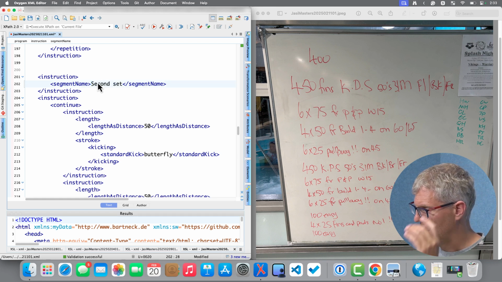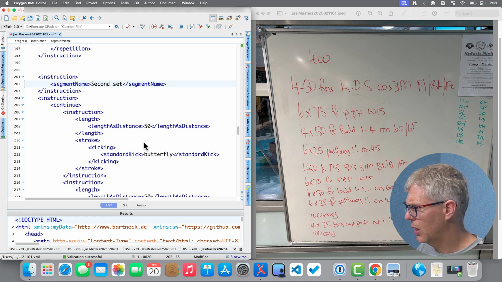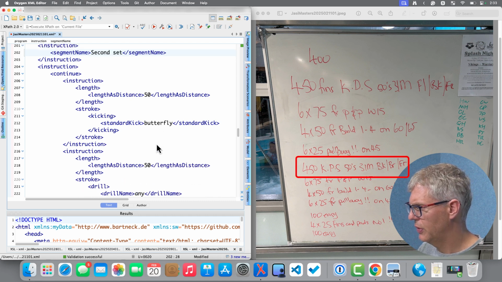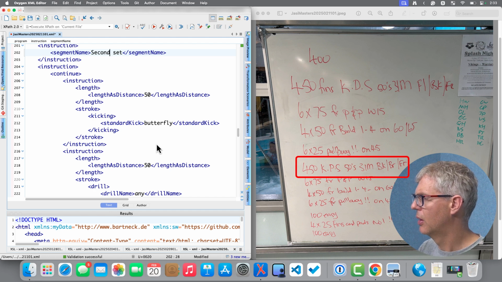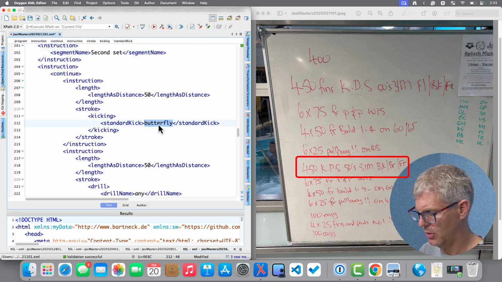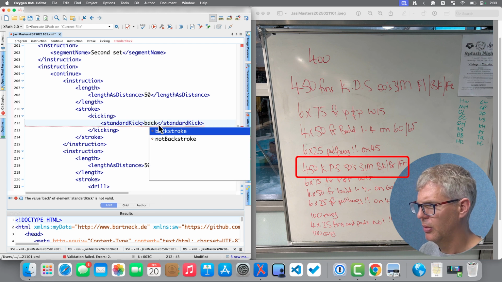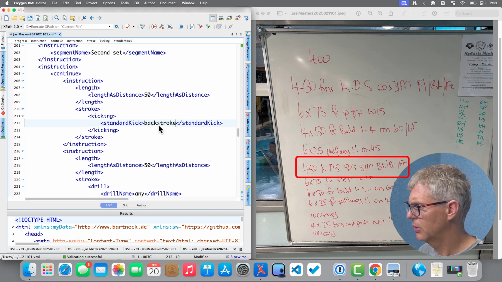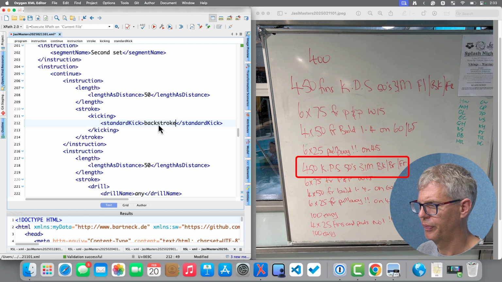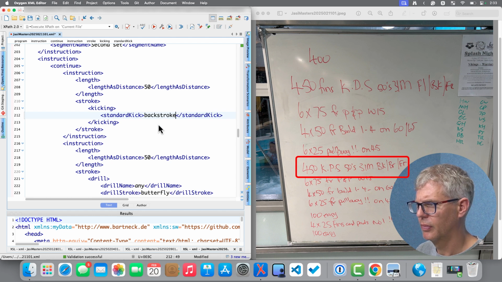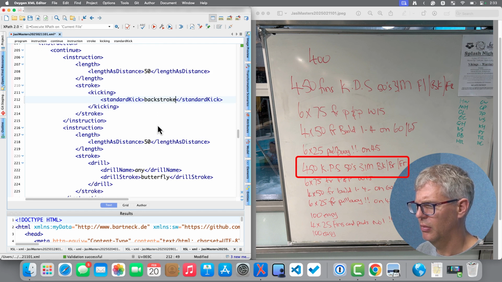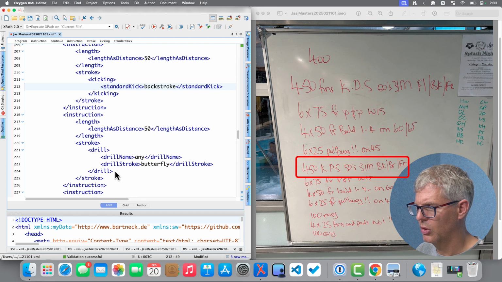Second set. So this time we have 450s, kick pull swim, 3 IM, but this time it is back, breast, free. So we start with backstroke, kicking. So here it's not a drill but a pull boy.